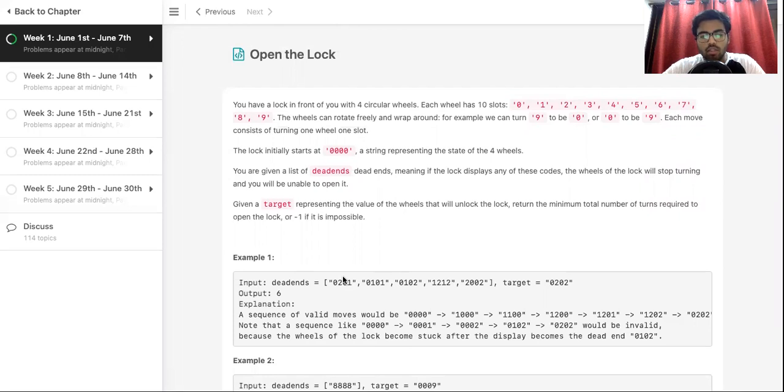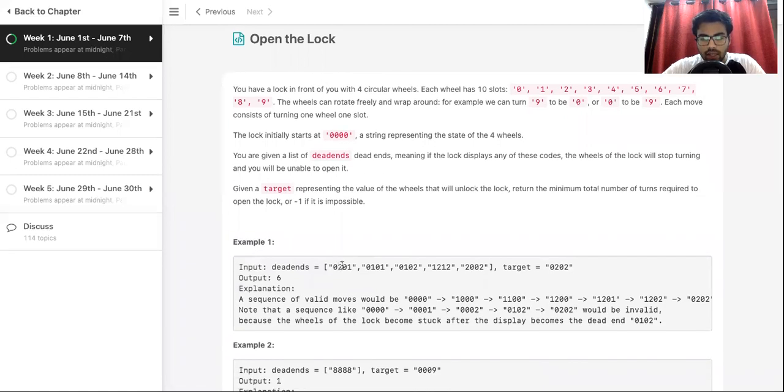For example, if I try all of the combinations and I'm still not able to get any answer, then I'll return -1. But if I'm getting one of the dead ends, then I'll try to get another combination such that I get my target. So these are the dead ends which indicate that we do not need to go on these. If we go on these, then we need to come back to the initial states.